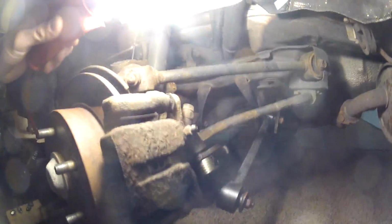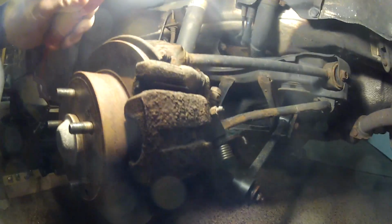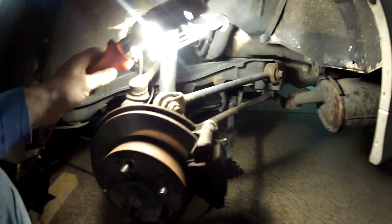I got a leaking caliper. This video will be about how to replace the seals. First of all, we're going to remove the caliper. You need to release the parking brake handle. Then you need to remove the clip.